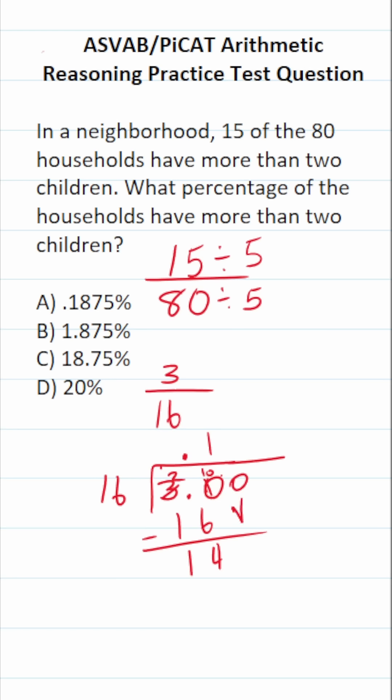We have a zero here that we can drop down. How many times does 16 go into 140 without going over? Well, 16 times 10 would be 160. So I'm going to say, based on the answer choices, 16 is going to go into 140 eight times. I'm going to do that off to the side to confirm it. 6 times 8 is 48, carry a 4. 1 times 8 is 8, 9, 10, 11, 12. So 16 times 8 is 128.